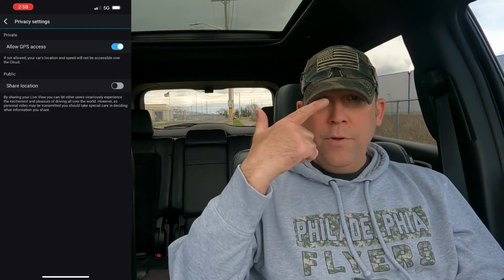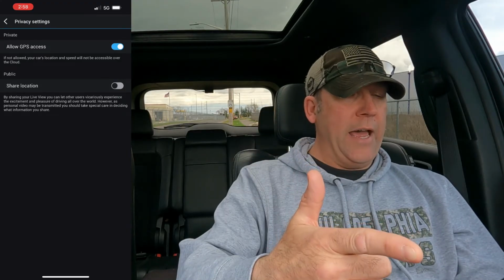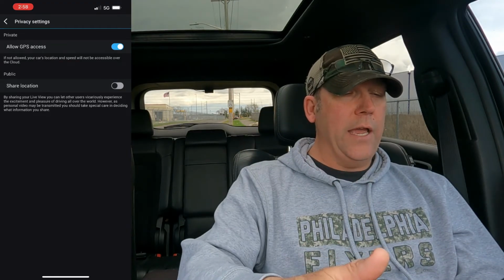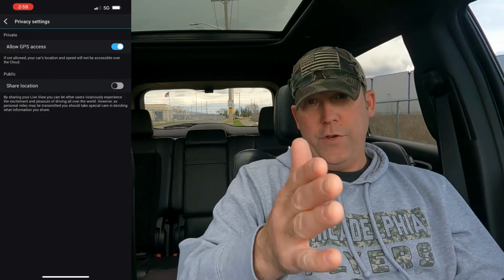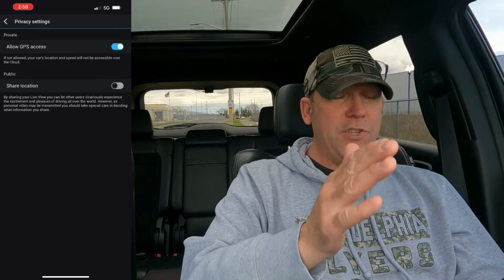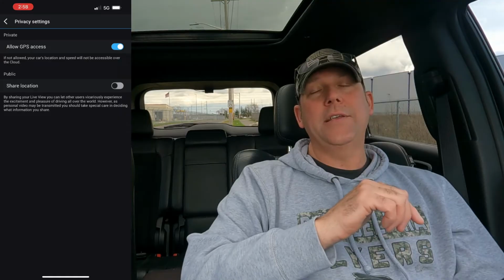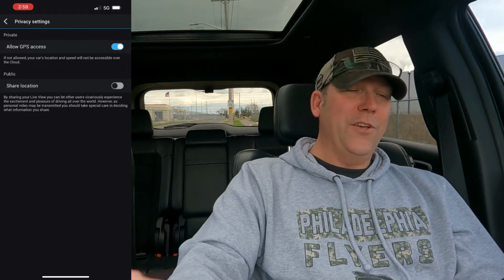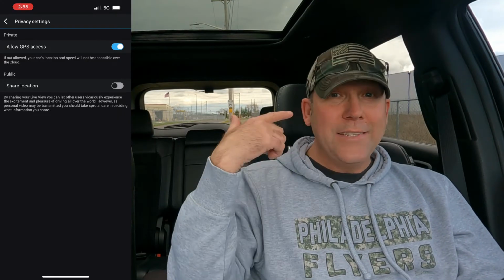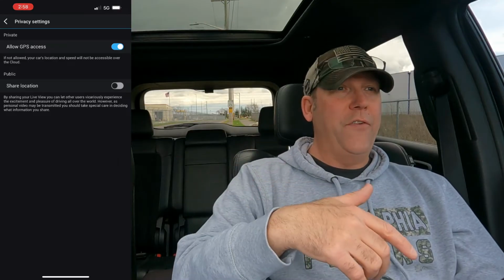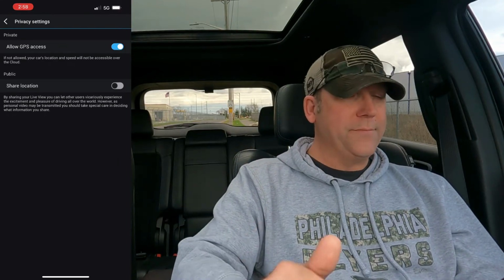And it's going to give you 2 options. Allow GPS access. If not allowed, you can't locate and open. You want that one on for yourself, okay? Leave that checked. The next box is the very crucial box, so you don't get people to log in and listen to you or see where you're going or find out all your information if you want to be private.